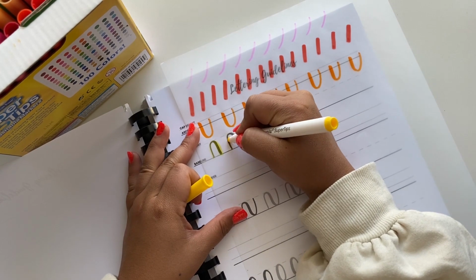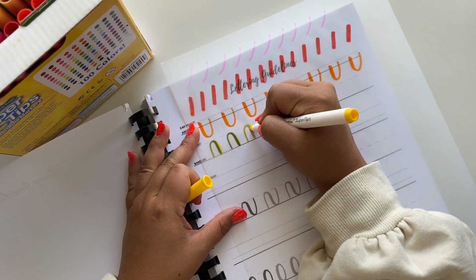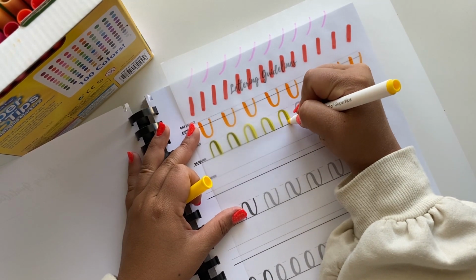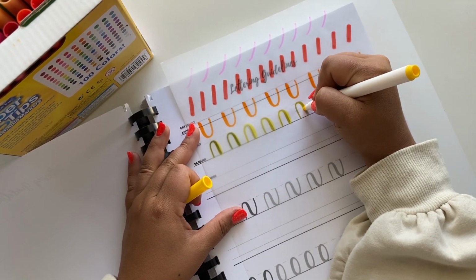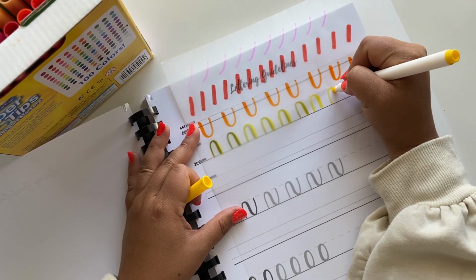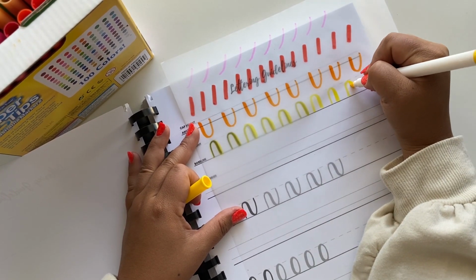Also, just another tip, as I'm sure you've already seen, when I use tracing paper, I like to adjust so that I'm saving paper, and I put the strokes as close together as possible so that I can get as much on one piece of paper.